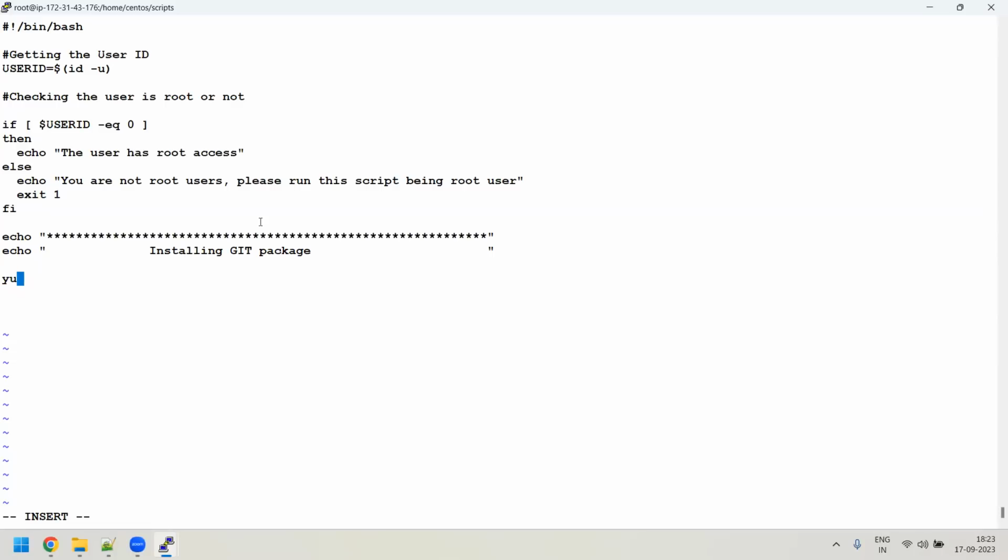Then what you're going to do, guys? You're trying to call a yum command. yum install git -y. Correct? This is the command you're calling. After you are executing this command, you need to check the exit status of that command. So if the yum command has successfully got executed, you will say if $? is equal to 0.